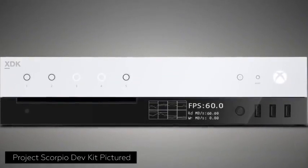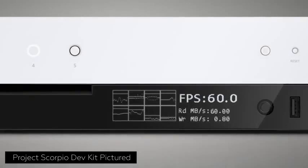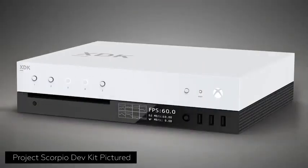Microsoft revealing the specs for Project Scorpio, we thought it would be fun to build a PC inspired by the upcoming console. When we're done building it, we're going to benchmark it to put it through its paces. We're not going to be able to recreate Project Scorpio exactly, since Microsoft uses heavily custom components and software, but the experiment is to replicate the build as closely as possible using off-the-shelf PC parts.